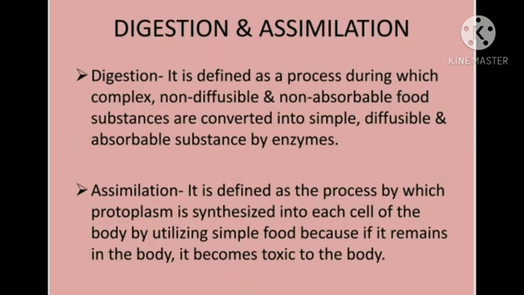And non-absorbable food substance. When our food is present in the complex form, it is unabsorbable. So it has to be converted into the absorbable form. Our food has to be converted from complex to simpler form, from non-diffusible to the diffusible form, from non-absorbable to the absorbable form. All these different forms of our food are converted into its simpler form only with the help of digestion.